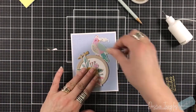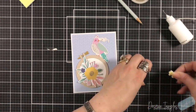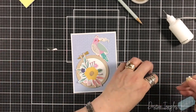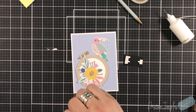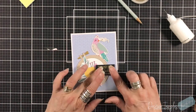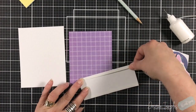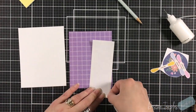But for this one, I'm actually using one of those hoop frames, the chipboard frames, and they are great. And then I just took a piece of cardstock because they're hollow, they're cut out in the center, but I wanted it to look like it had fabric in there. So I did cut a piece of cardstock in behind that and then have our pieces come about. I do use the die. So you will see me using the die, and I will walk you through that.